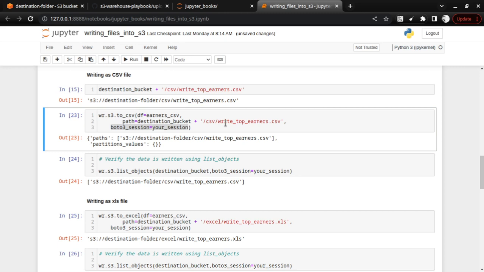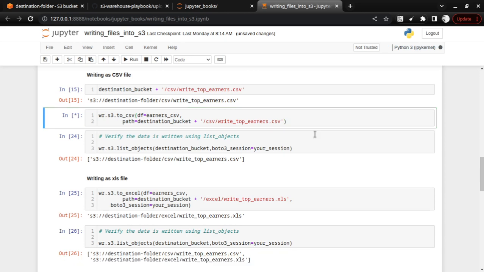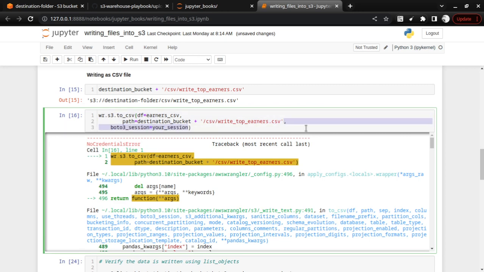I will execute that and show you what kind of error it throws. I will delete this session and execute, and you will see it throws the client error, a no credentials error. That means I have not provided the credentials. I come back here and put the credentials, and now if I execute, it will execute.